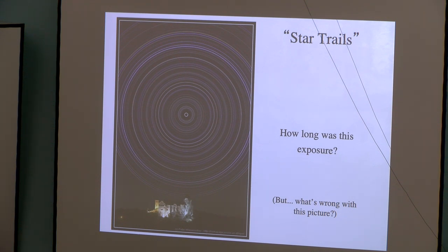And you might also argue that there are no castles above the Arctic Circle. I'm not sure quite how far up Norway goes, but if they have castles up in the hinterlands. But anyway, we're going to tie all that together when we talk about latitude dependence. Yeah, the sun would come up for any other latitude on Earth during a 24-hour period. That's all I wanted to say about star trails.